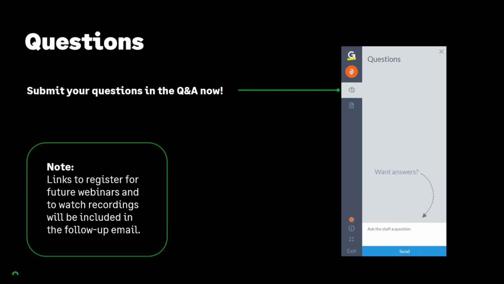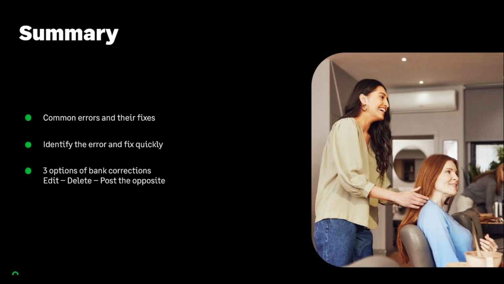But in summary, while I'm waiting for further questions to come in, what we've done today is we've gone through 4 common errors and their fixes. Again, we don't really have the scope or the time to go through every single error because there's a multitude of them. But these main methods of correction will help you in your day-to-day processing. As soon as you've identified a mistake, it's going to be one of these 3 that solve it.